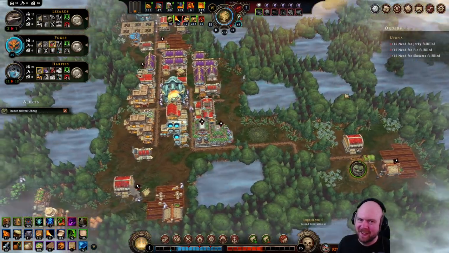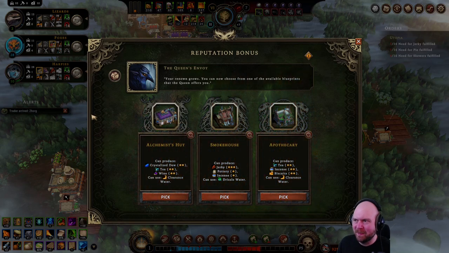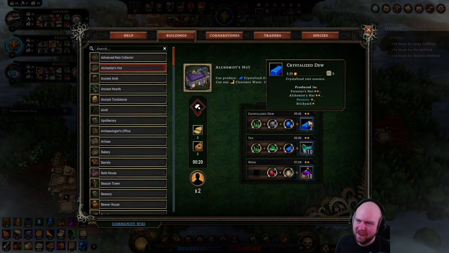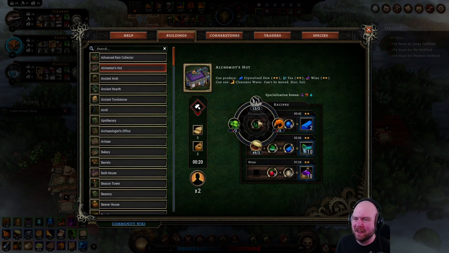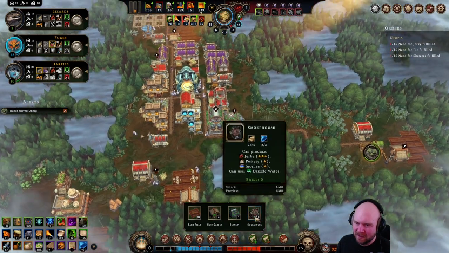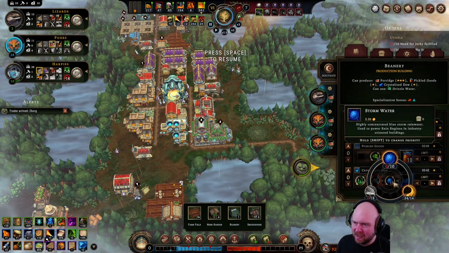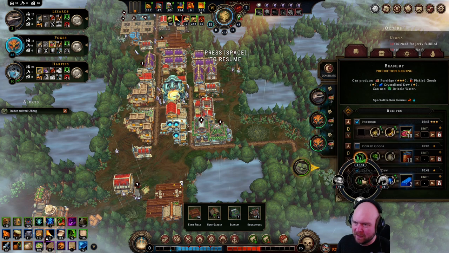Cool. Oh, we have to satisfy these all at the same time? I didn't realize that. That's impossible. We need 16 people who eat jerky, pie, and skewers. I think we have that. Actually, yeah, we do. Crystallized dew. Wait, we can make crystallized dew already? Oh, the beanery! Why am I not making that? Oh, that's a shame. In that case, let's go to the smokehouse. And then the beanery. You got some work cut out for you.